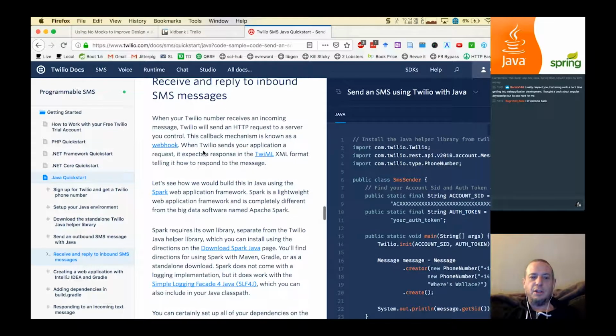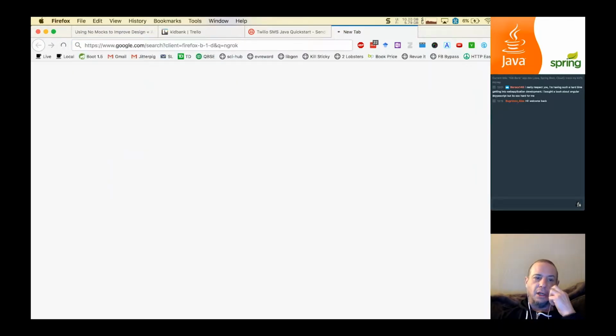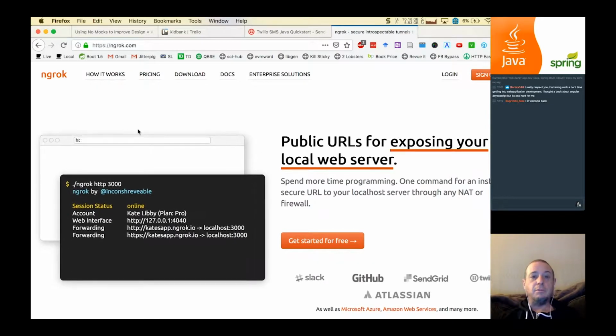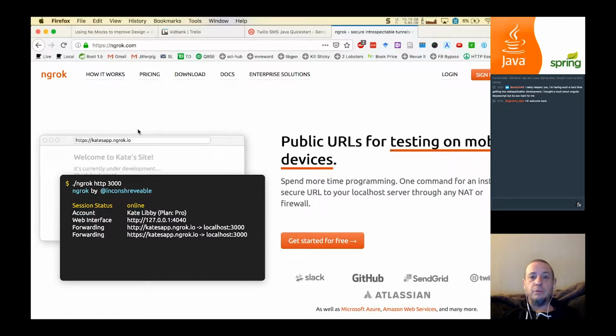So when Twilio sends your application a request, it expects a response in a special TwiML XML format. So we're going to be implementing a webhook, and there's a little bit more work because when we're testing it locally, Twilio has to be able to call our server, and so there's a tool. ngrok is one of them. ngrok can expose a locally running server to the internet, and we'll use that just to test and make sure Twilio is calling our thing. And when we deploy it on Heroku, it actually will be on the public internet, and so we'll make sure that Twilio can contact it there.